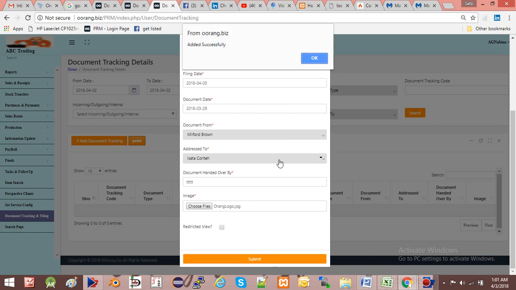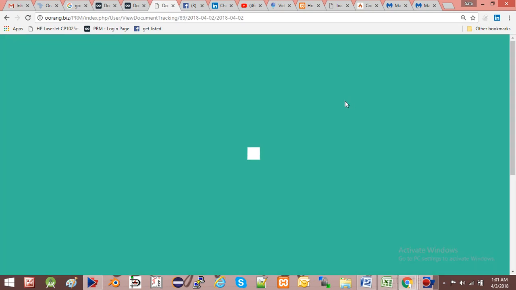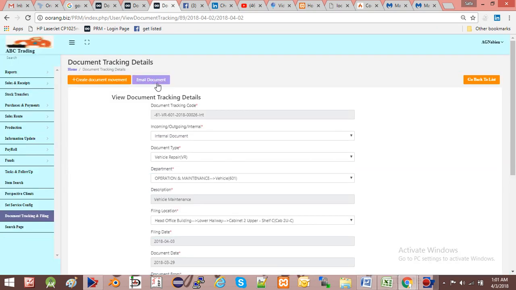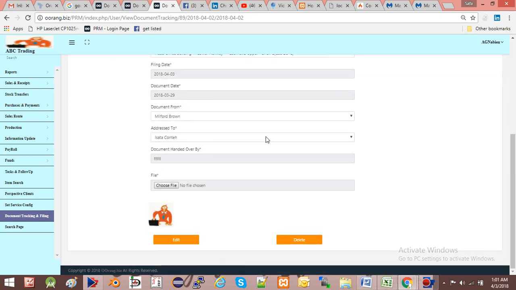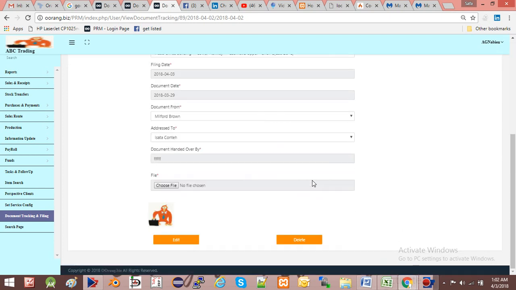Again, once you submit, it puts you where you can review the document, make changes, email the document, create a movement, physical movement, edit, delete, and so on, right? And of course print.